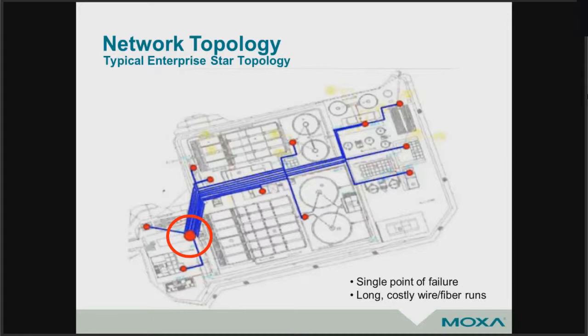The second main decision that you've got is what kind of topology are you going to consider? This is a diagram of a star topology, which is common practice in an enterprise or office situation where you've got some sort of control center and then individual lines going out to all your devices. The disadvantage of this in an industrial situation is you've got a single point of failure. If that switch at the core goes down, you lose everything in your network. It also can be costly, as you've got to run wire out to each individual device.